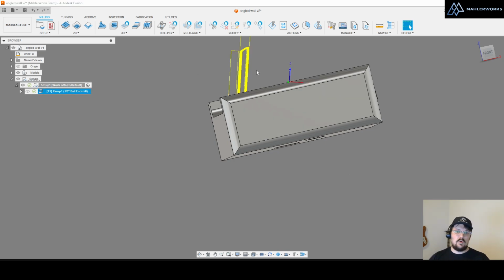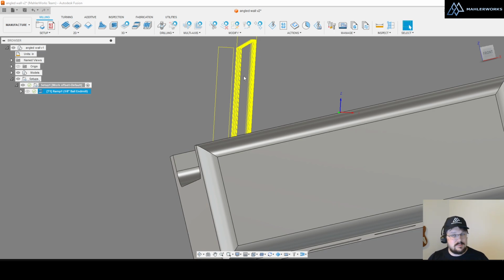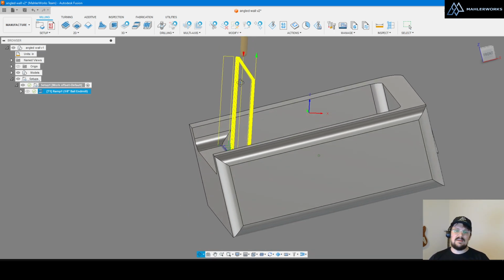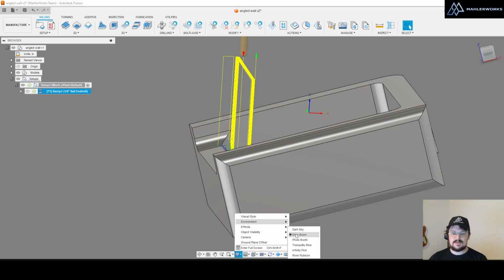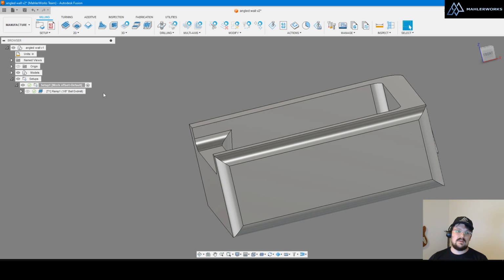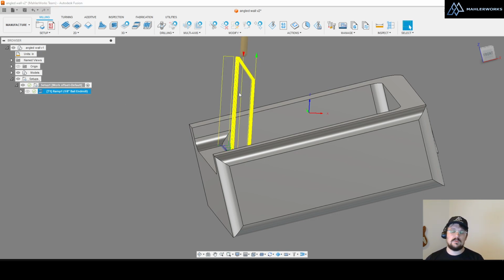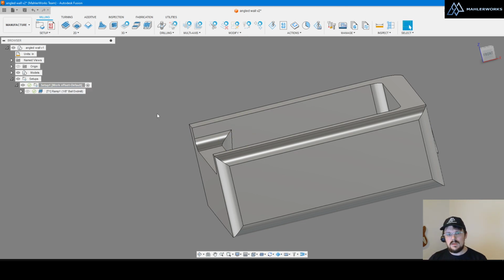Some of these yellow, that should be a rare occurrence, but some of the light yellows and light greens are hard to see against the white background. And so I'll switch the display setting environment to gray room to have higher contrast between the background and the line types of a toolpath.